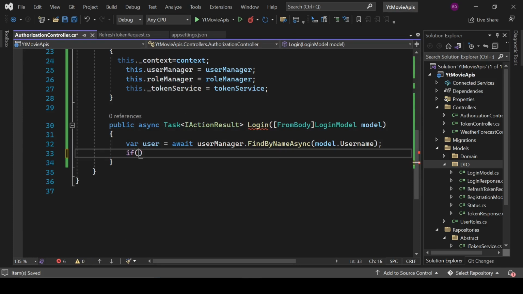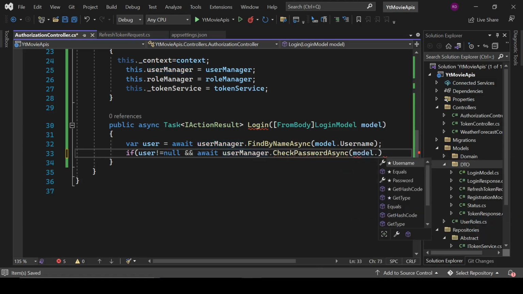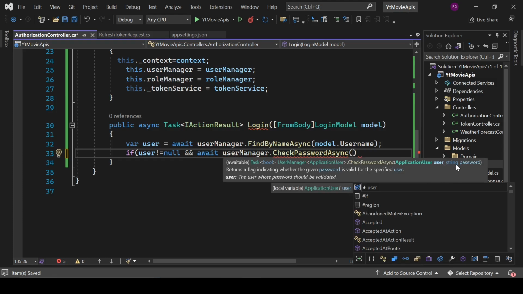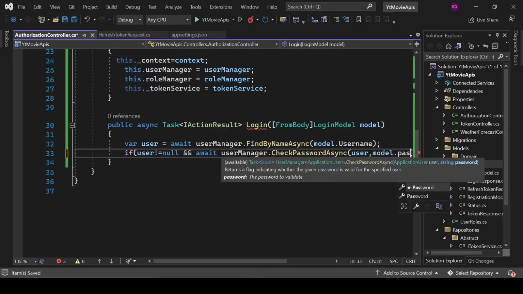Okay, let's check a condition. If user does not equal null and userManager.CheckPasswordAsync. It is an async method, so we will write await here. Let's see what it is asking us. It is asking for the application user and password, so user comma model.Password.